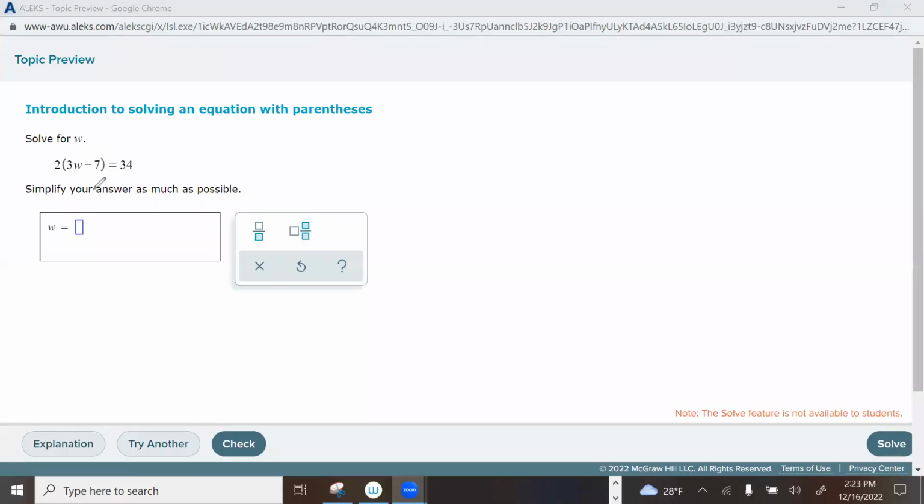All right, so now this time there's parentheses. Let's get rid of the parentheses first because the w, we want to get that by itself, and it's stuck inside the parentheses. And so you and I, we're like SEAL Team 6. We have to break them out of there. So I'm going to multiply the 2 through the parentheses and get 6w and then minus 14.